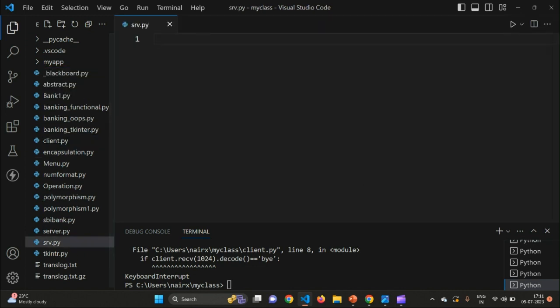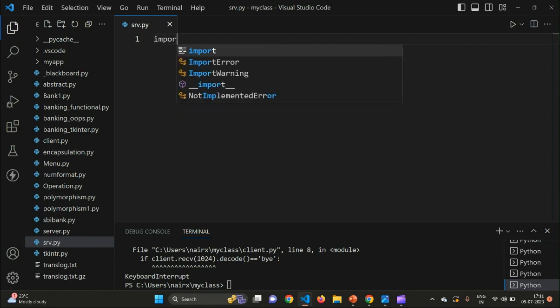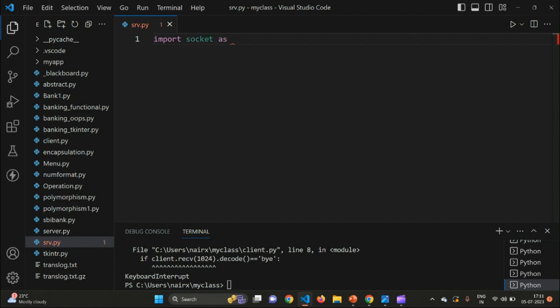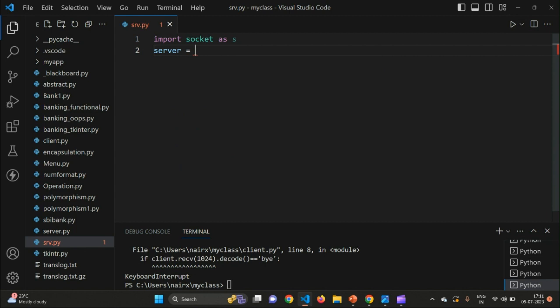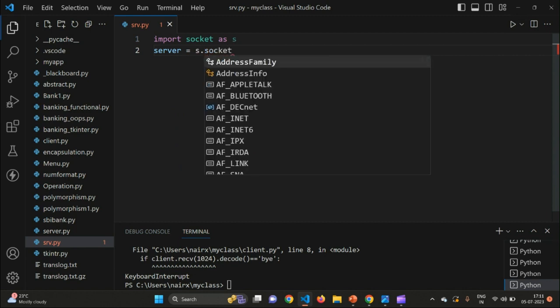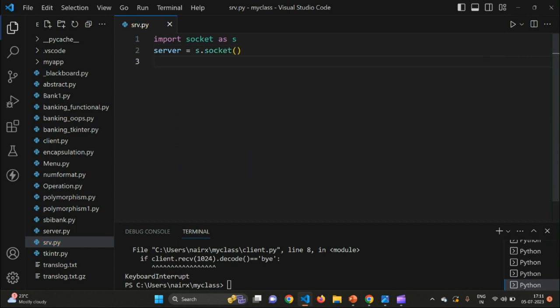So which means it's a server file that we are going to create, and the module that we use for socket programming is socket. So let's use socket as S. Now we have to create an instance of the socket class. I'm creating server equals s.socket as an instance.